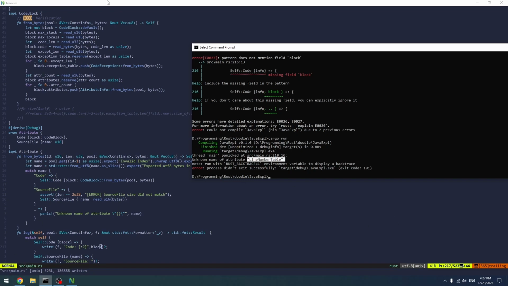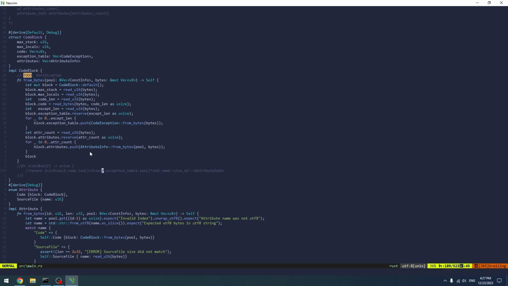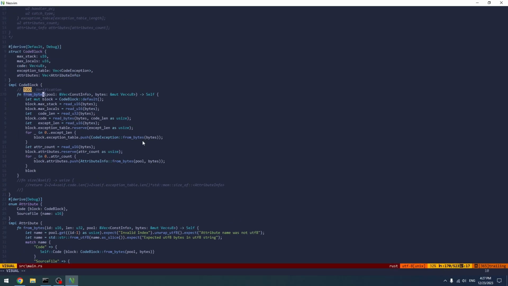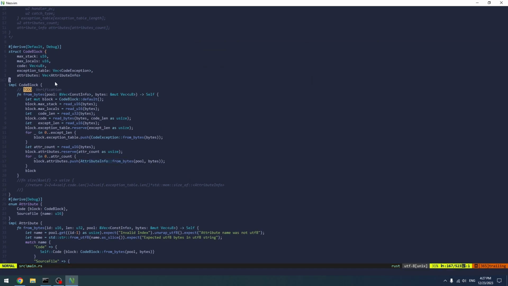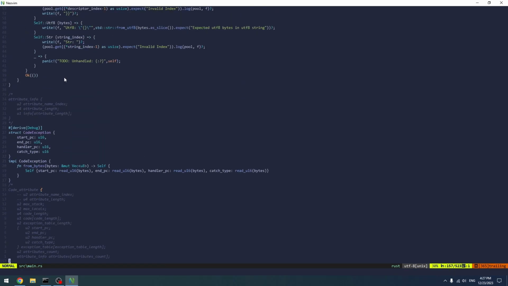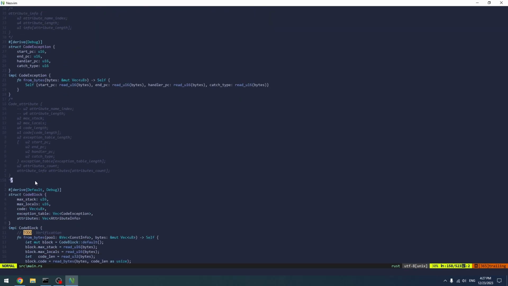Right. If you enable backtrace, you would probably see that it arose in here after getting another attribute. So now we're getting into the deeper territory, right? We have line number table. And how about we implement that? That doesn't seem too bad, right? And that doesn't seem too bad at all, right?